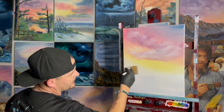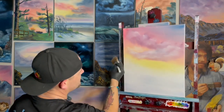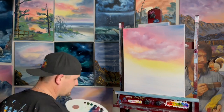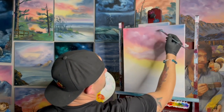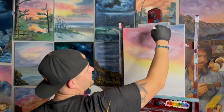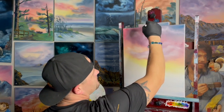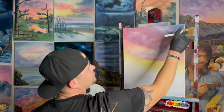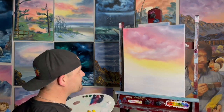Now, I like leaving this light area in here, so when we come in with our mountains, our little misty mountains, we're gonna have a lot of light area underneath to play with. Which should look sort of neat. And our sky looks really cool like that. You know what might look even cooler? Let's take just a little bit of white on the fan brush. No, dirty fan brush, doesn't matter. And come up here and just toss it off like that. And we'll have this very far away, soft little wisp of cloud off in the distance. Man, that looks good. But you don't want to do too many, right? That's the worry. How many do you do before all of a sudden it's too many? And then you can't go back, right? You've already stuck them to the canvas. Can't go back from there.